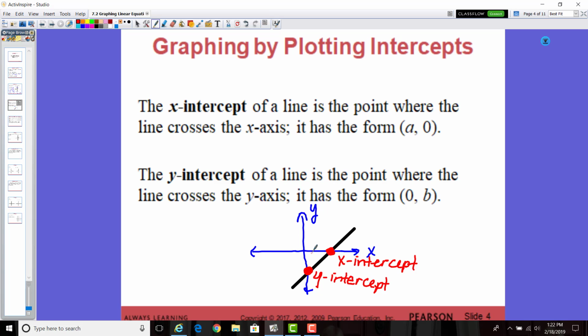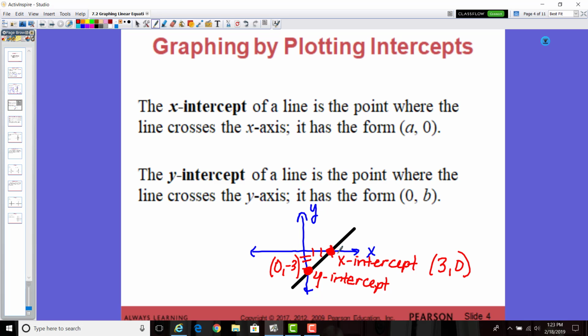Okay, if I asked you to name this ordered pair, we would name that 3, 0, because it's sitting at the x value of 3 and the y value of 0, because I did not go up or down the y-axis at all. If I asked you to name this ordered pair, it would be 0, -3. My x value is 0 because I did not move left or right on the x-axis, but I moved down 3 steps to the y value of -3.